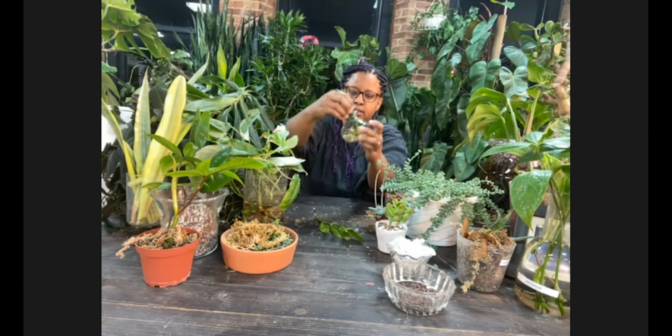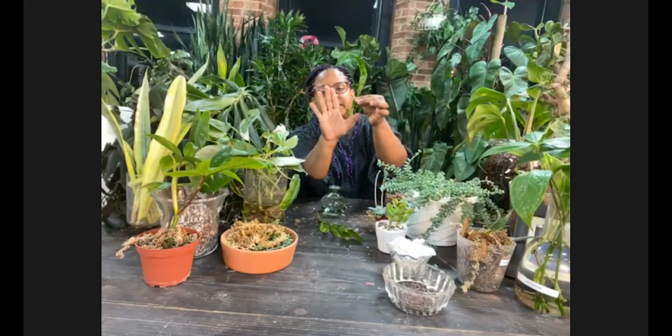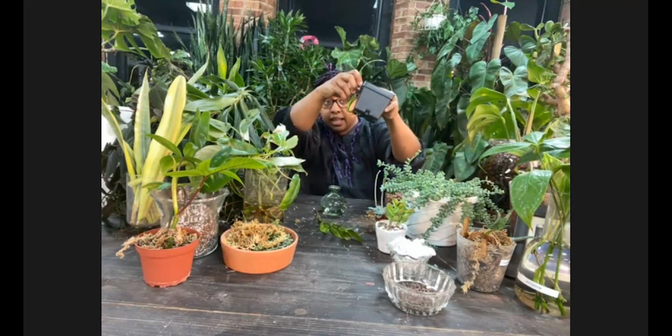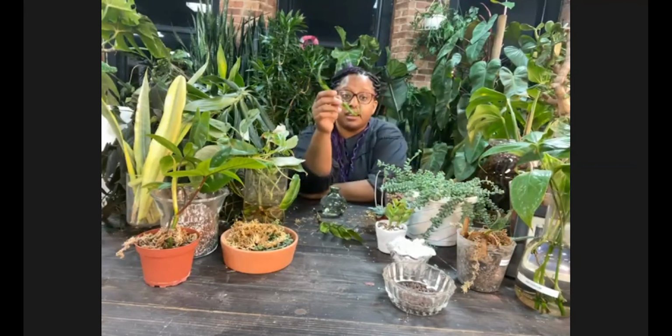I really want to show you. This one's a cool one. So this was part of a snake plant. And you see how there's that J shape? I think it happens where they were growing out the drainage hole. It was growing like this out the side of a pot. And I was like, okay, that's ridiculous, that's too much. The whole stem was growing out of the pot. So I cut that off and I stuck that in water.